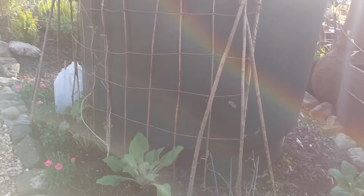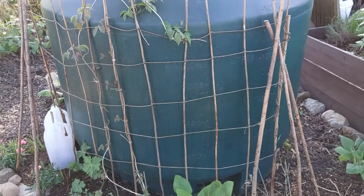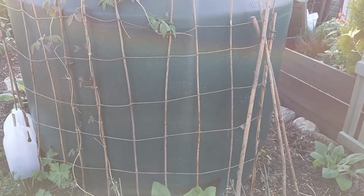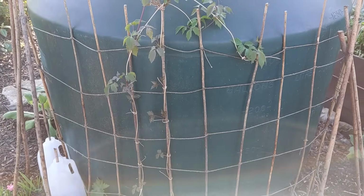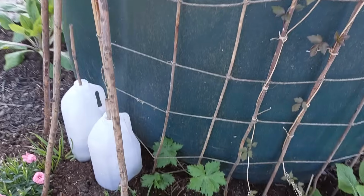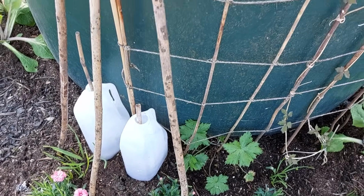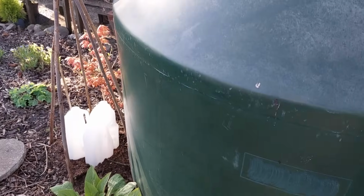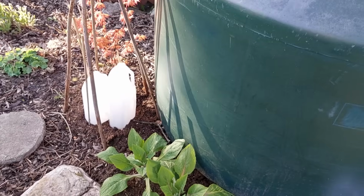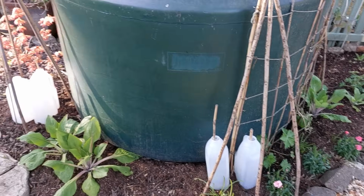So this is our shady garden, and here against it I created this just with bamboo canes and some string. I created this framework so that I could try and disguise. So I think this is Montana that I've got about to flower, growing up against it. And then here in these old milk bottles I'm using as a cloche to protect some sweet peas. So I've got that there, and I've done the same round there as I created another wigwam with some hazel sticks there. So hopefully we'll have some nice sweet peas to grow up and hopefully just disguise the oil tank.